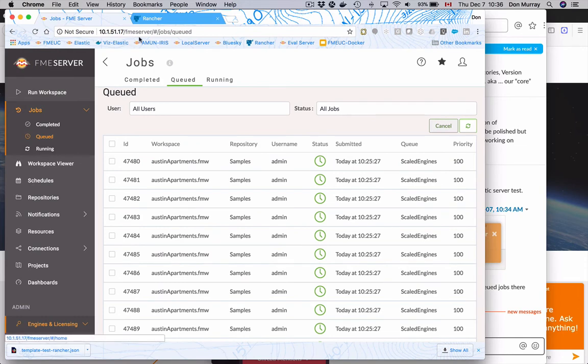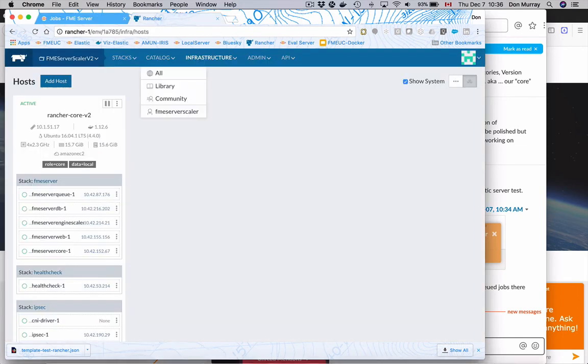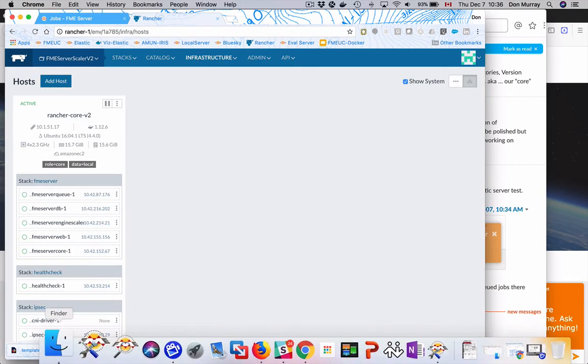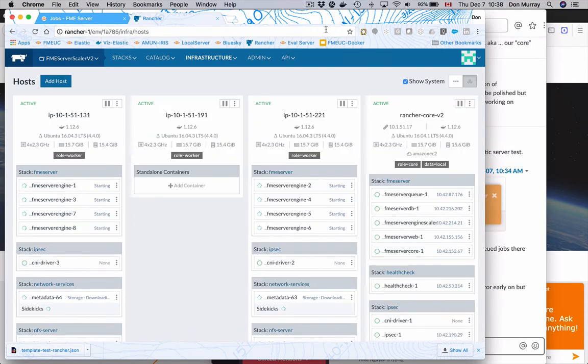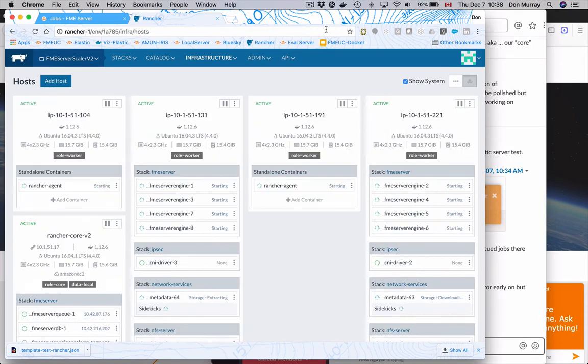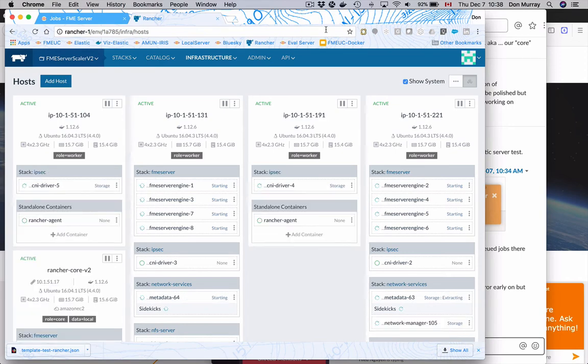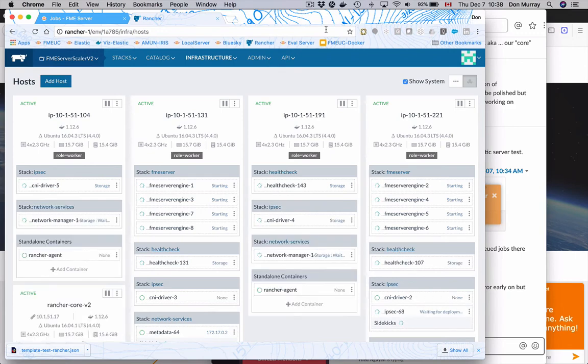Okay. So now we go to Rancher. I'll let you drive, and then you can explain. So in a couple minutes, we'll start to see them? Yeah, it takes about maybe 3 or 4 minutes for the machines to come up. But once they start connecting, we'll see them show up in this view. And then we'll see the engines deployed on them. Cool. Okay. So now it's been a couple minutes, and now we can see all the machines that are starting to be launched. So you can see each of these machines with the host name IP dash and then a number.